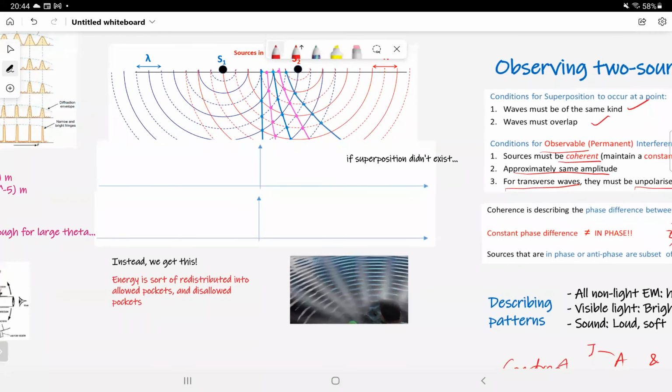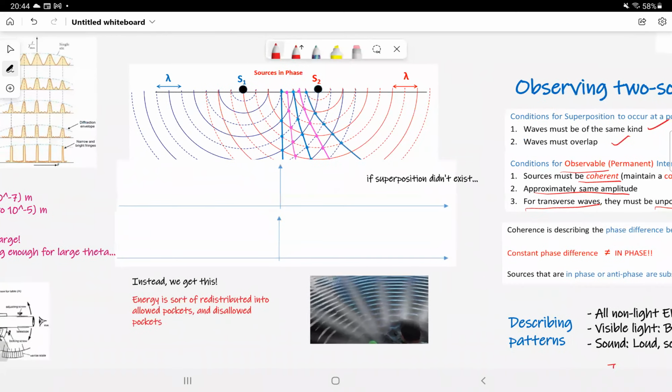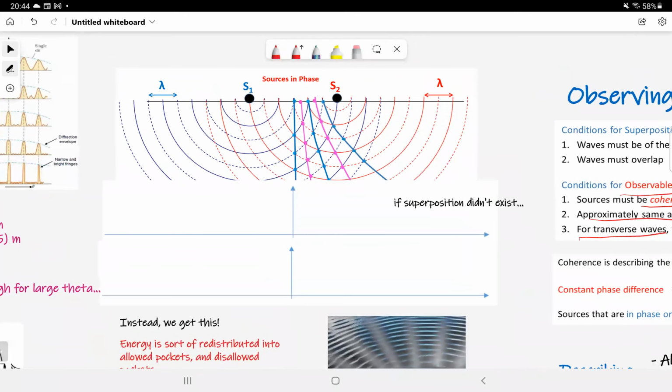So we use a simple diagram, which is like this. This could be a ripple tank, with red and blue lines. They are wave fronts, crest and trough. Crest and trough you use for water or for ripples. For other waves, you just say it's a wave front. You don't need to say what is crest and what is trough. So just say it's a wave front. They can be ripple tank waves, or they could be something else. They could be anything, it's the same. So we can think about them as a ripple tank for now.